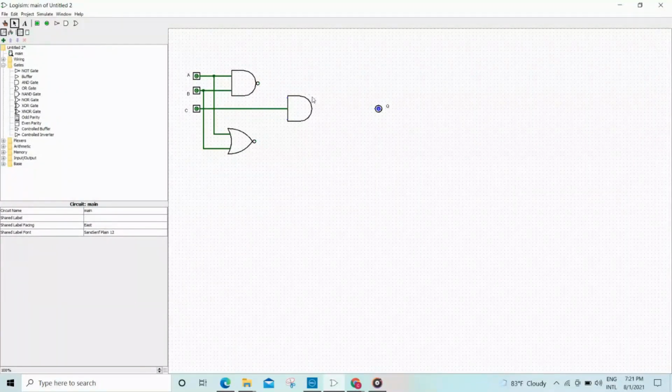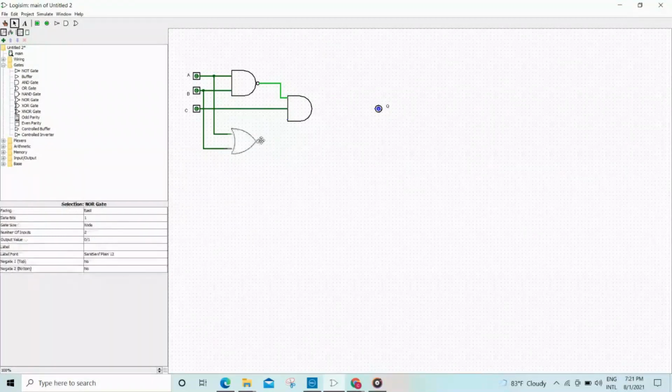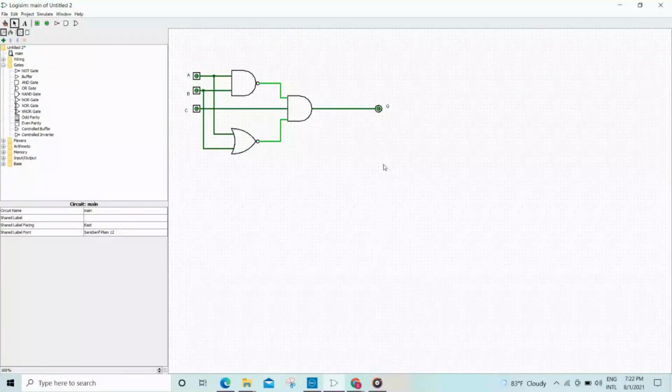Here the outputs from the NAND gate and NOR gate and the input C are the inputs for the AND gate. For getting the output, it should be connected to the terminal of the AND gate like this. This is the circuit built through Logisim.